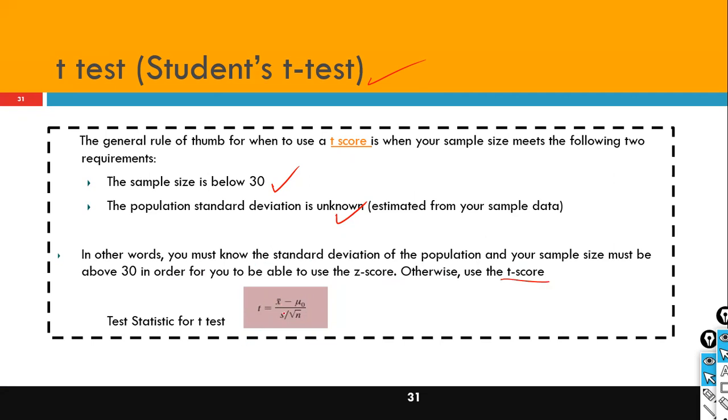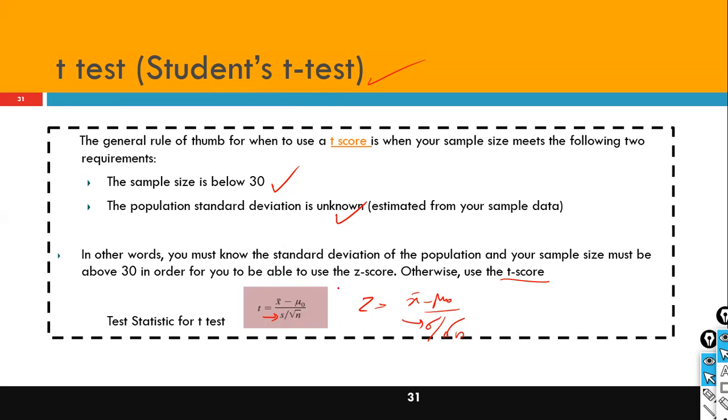So this is the formula for conducting the t-test. What is the difference between the z and t-test formulas? They're also the same thing. Here you have sigma divided by square root of n. You know the population standard deviation. In the case of the t-test, also called the student's t-test, we do not know the population standard deviation. Instead, we use the sample standard deviation. The formula is exactly the same. Only in the denominator, instead of using the population standard deviation, we are going to use the sample standard deviation.